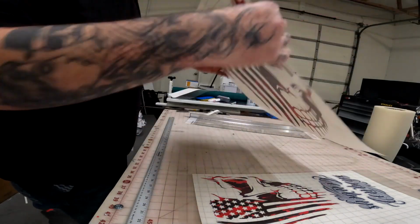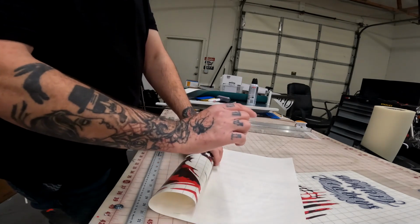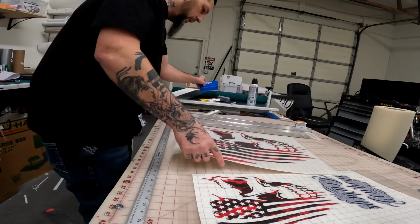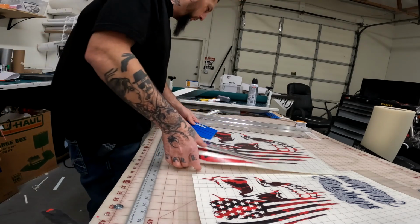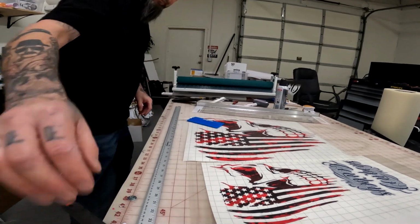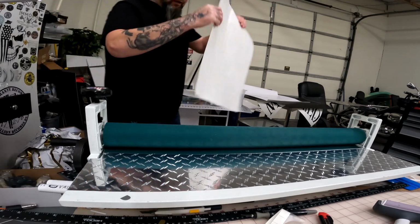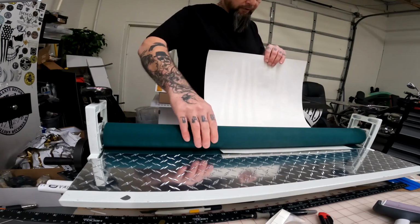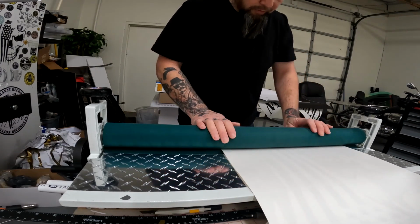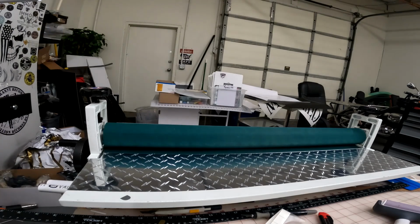Okay, there's that one. So what I'll do is I'll roll it up, but normally I ship these in a 2-inch mailing tube. These ones are going to go in a 3-inch, just because you don't want to crease them up too much by rolling them. Now another thing I do is after I put the transfer mask over it, I'll throw it in my cold laminator, and that just gives it a nice smooth pass on that, whatever you didn't get with the squeegee.